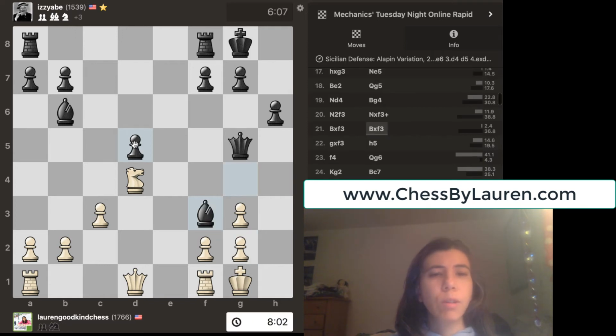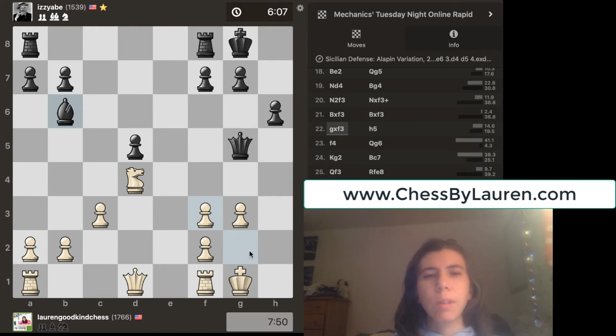So that's why I took it with the pawn. If I took the bishop with the queen, then this bishop could take the knight, and I would take it back with the pawn, and then we have two isolated pawns. But I wanted this pawn to be a weakness, so that's why I took it with the pawn.